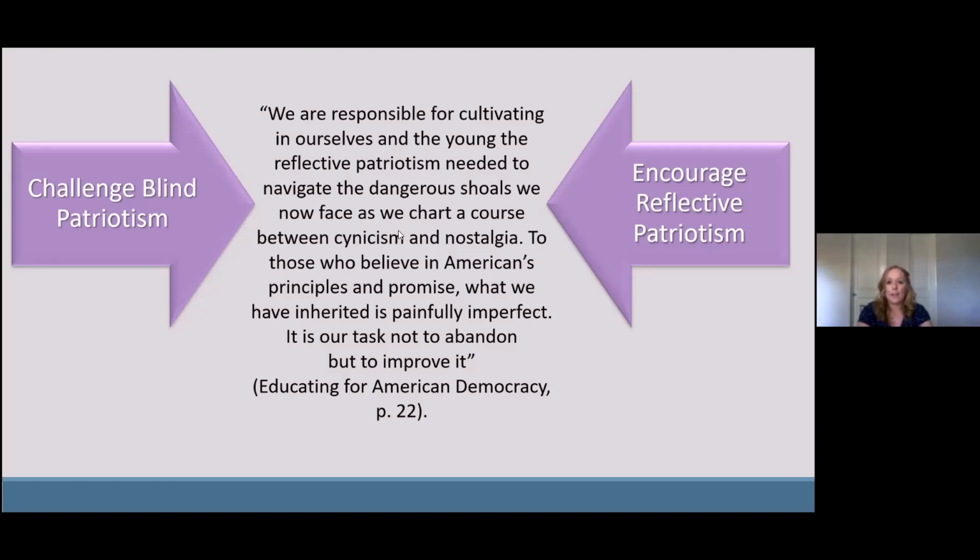And that idea, I think it brings up this idea of encouraging reflective patriotism. So how, as citizens, can we use our power of reflection to increase our own critical consciousness, to make our world, and not just our world here, but our global world and our global context, since we are so interconnected, a better, more just, and more equitable space. So this report is a really great resource to utilize for this concept of increasing critical literacy directly connected to social studies.